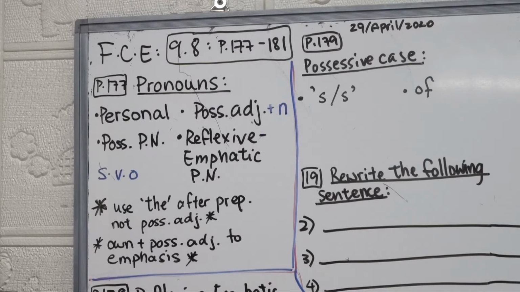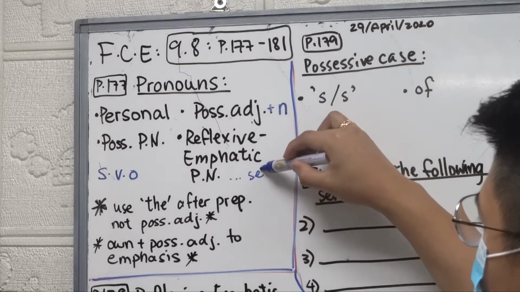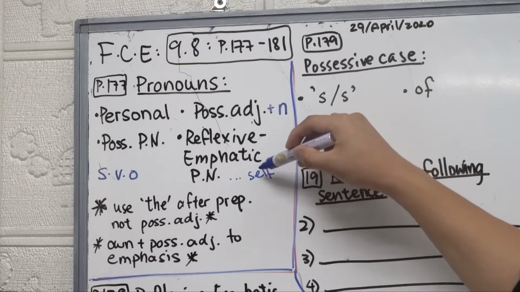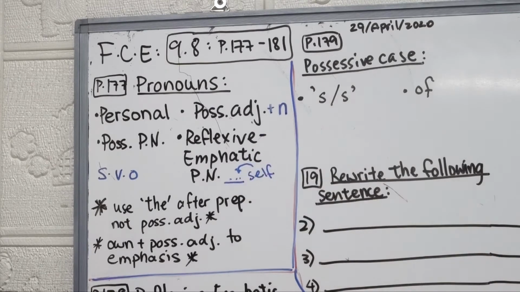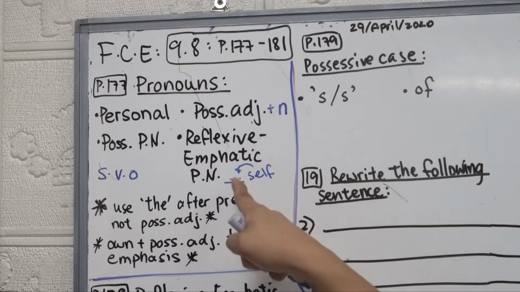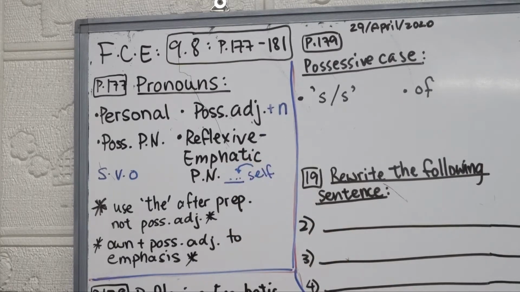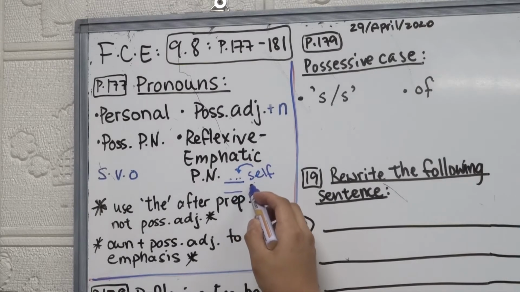Now a quick point to talk about is the self part, okay? So something self, S-E-L-F, all right? The self here is reflecting whatever pronoun comes in front of it, right? So herself, that means she, but reflecting herself. So she takes care of herself. What does that mean? That means she alone will take care of her own, right? So herself. And then when we have the plural, okay? It's not self anymore, it's selves.